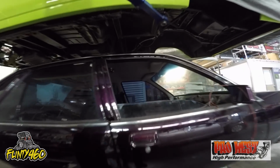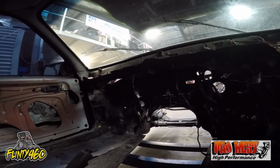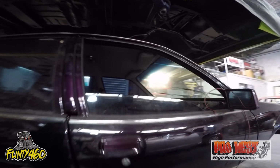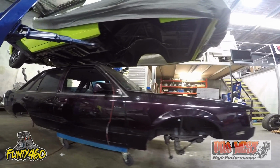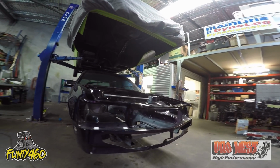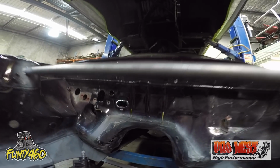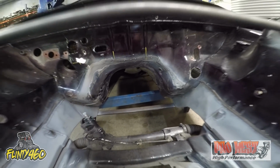Thing's going to be running a 434 cube aluminium Chev, Brodix block, Brodix heads, and it's going to be jamming an unreal amount of boost down its neck with a reverse rotation 130mm ProCharger running off the front of the crank. So Pro West have got the job here to basically do everything on the car. We've got tubs, the chassis, the diff, running a 40 spline diff in it, full cage, all the tanks, and more importantly, the engine build is going to be something that should be really, really cool. So watch this space, we'll keep an eye on that.